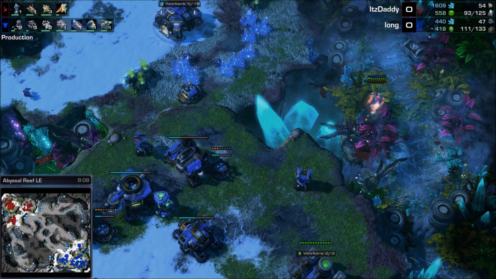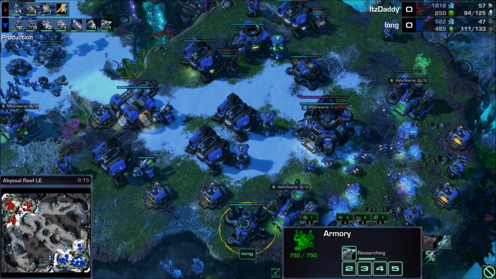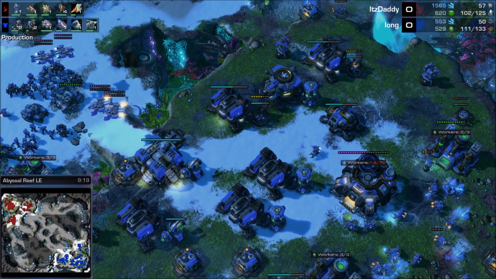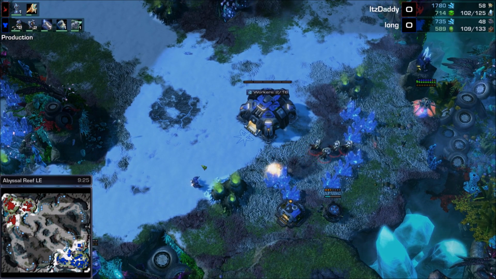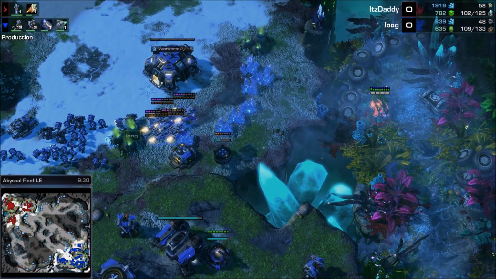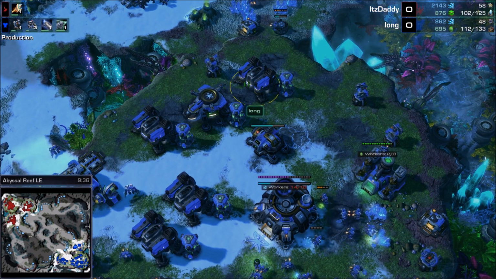Missile turret shooing that warp prism away. You could probably still... Oh, there are extra missile turrets back here behind this mineral line for Long, though, so that's not good news. Armory is upgrading +1 vehicle weapons for Long. And another warp in of Adepts here at the third base. Great reaction time from Long, pulling his SCVs out. One coming in anyway, though, but picking up and retreating as ItzDaddy, recognizing an army is probably going to kill him. And then thinking about bouncing into the main, and then remembering, oh, right, there are a ton of missile turrets here. Never mind. Never you mind.